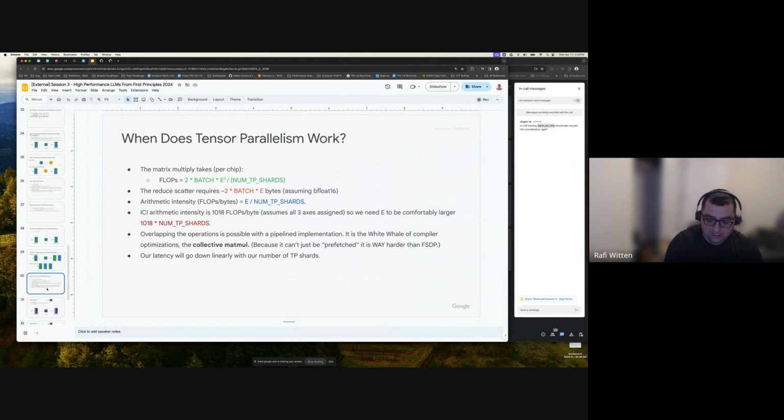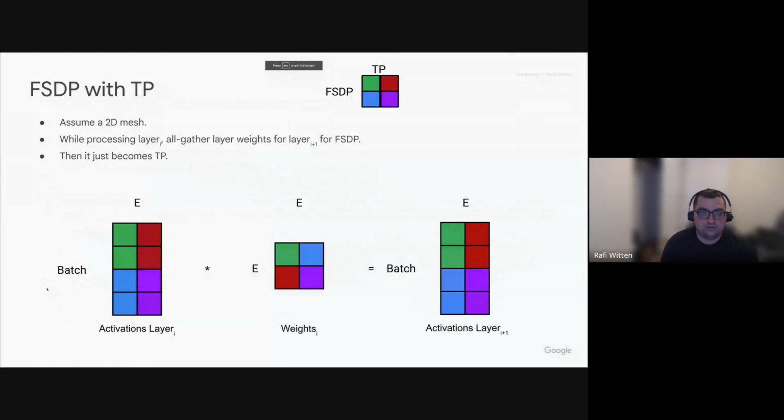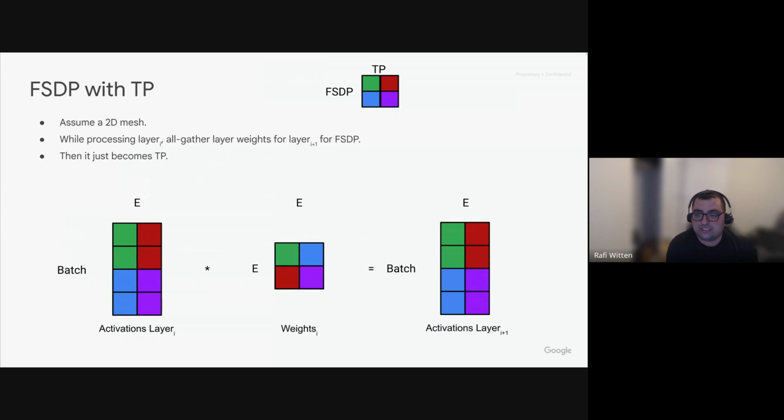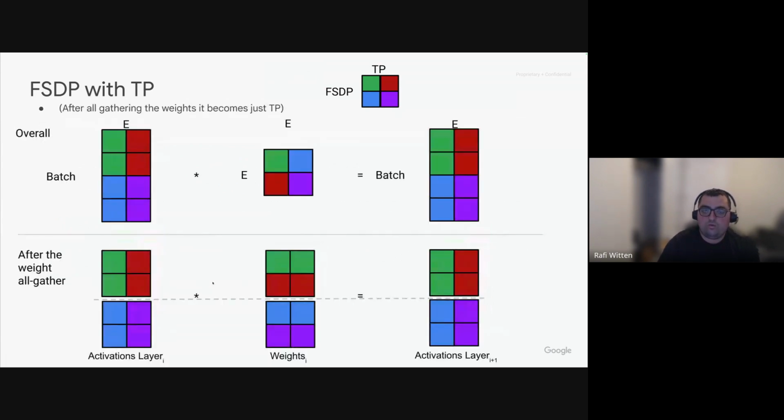Awesome. And now I will show us actually the best strategy. So tensor parallelism is basically almost always less attractive than FSDP. So if we're going to do one of them during training, it will be FSDP. But we're actually going to see that the hybrid strategy works best. So here, again, I'm assuming a 2D mesh. We shard both ways. And now we combine both ideas.